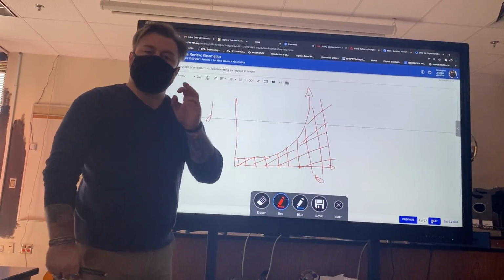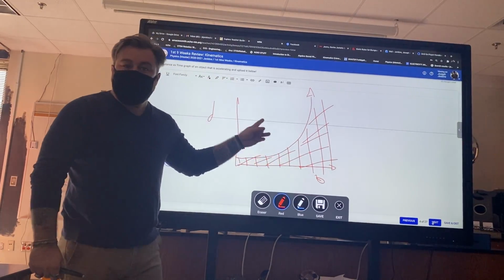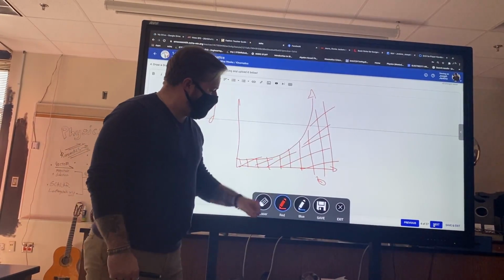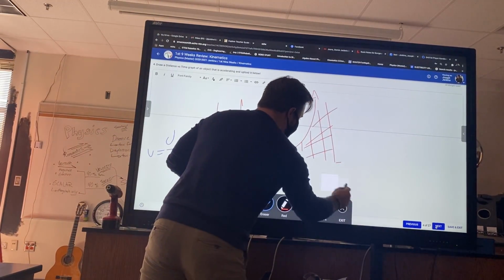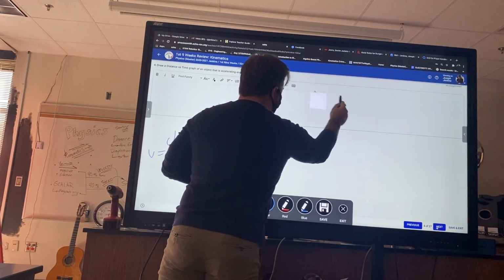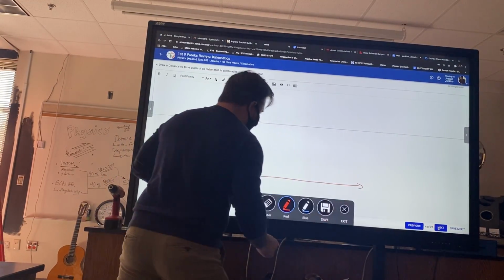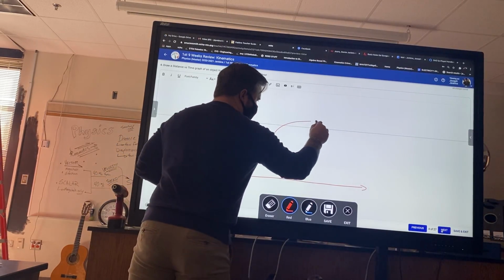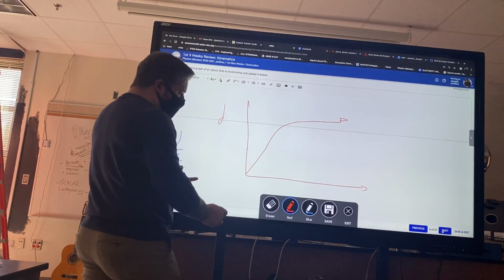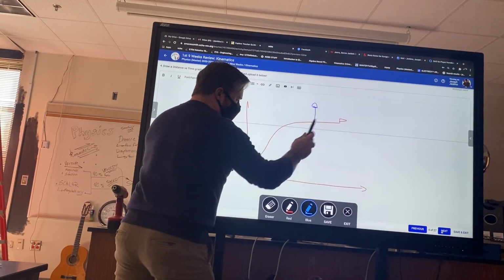Upload your graph of distance versus time on axes, acceleration in the positive direction. Also, it doesn't have to be positive. Acceleration could be negative. It could be deceleration. And this is what that might look like. I might be going fast, and then I might slow down. This is the opposite. If this is acceleration, this is deceleration.